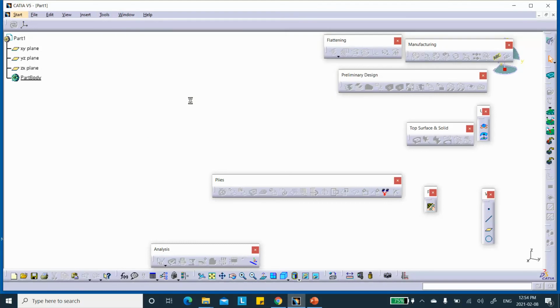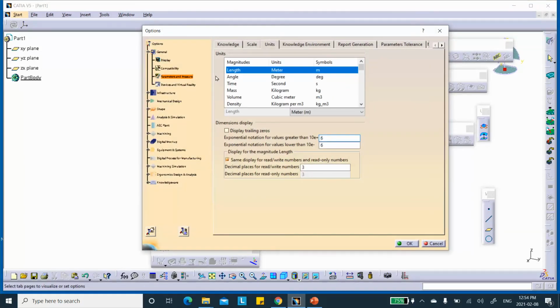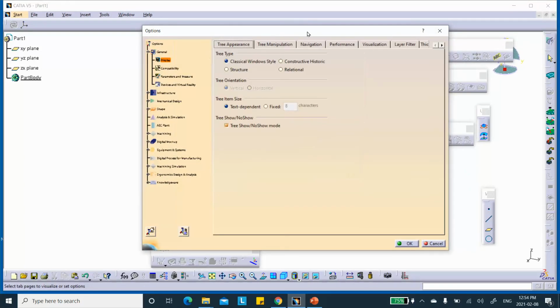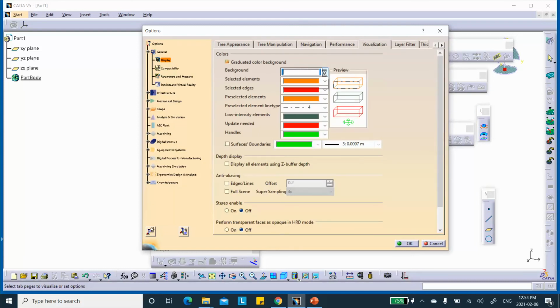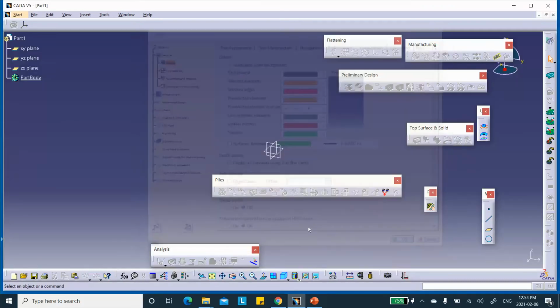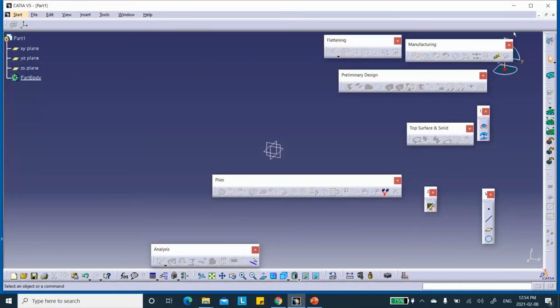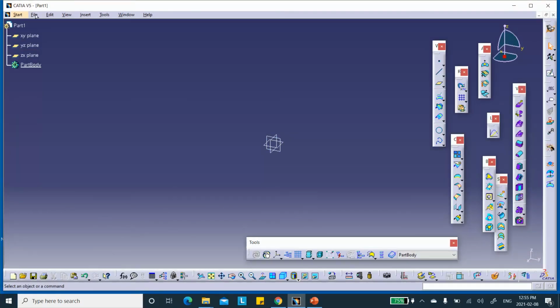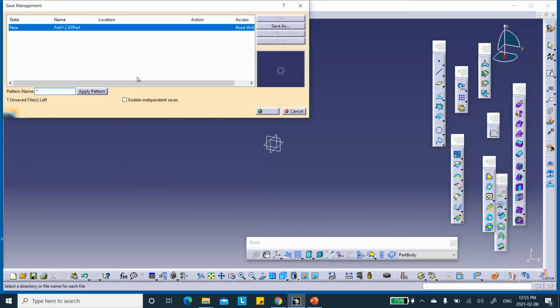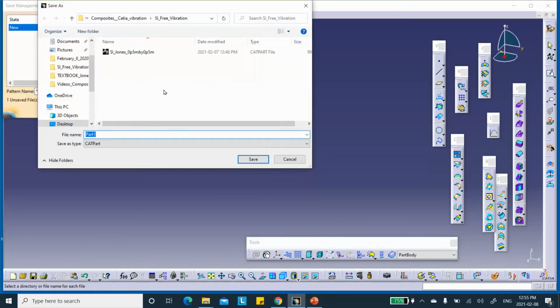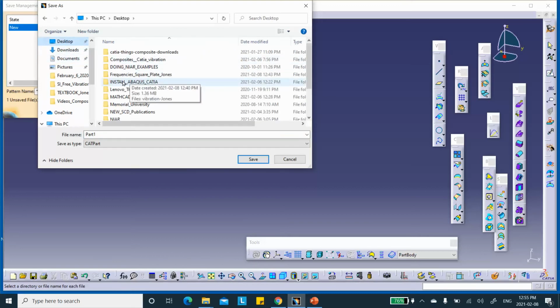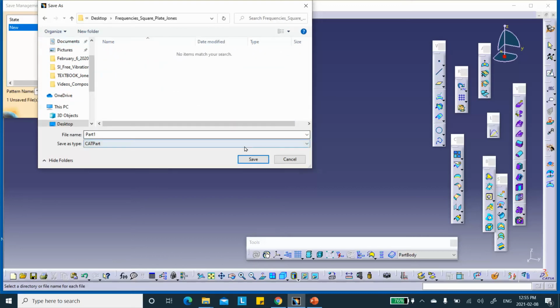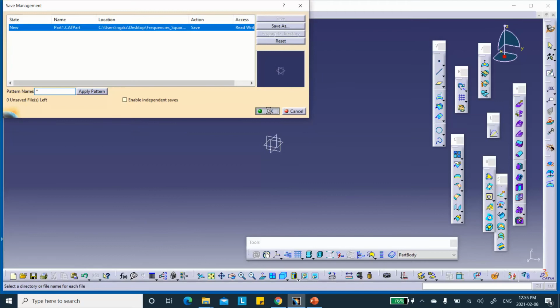Options, display, visualization, not white, standard color. Then immediately I'm going to save this. File, save management, save as. I made a folder called frequencies on the desktop, and part one, very good. It's going to go in there.